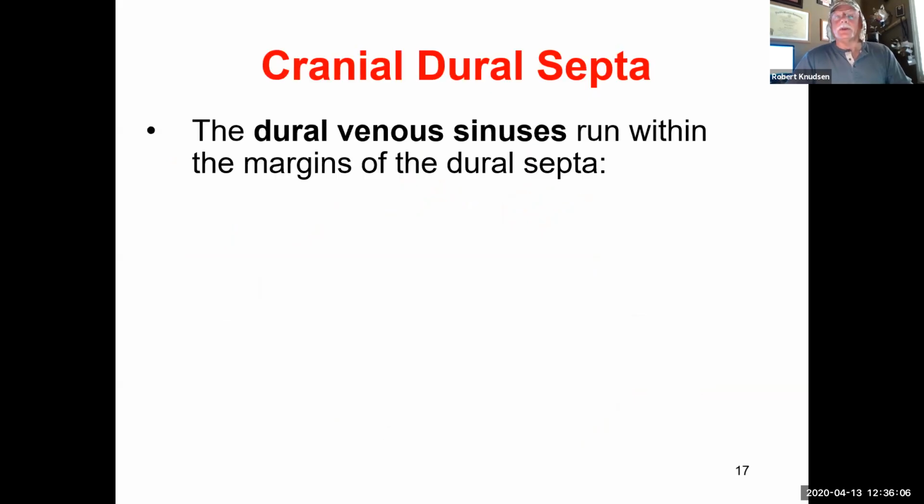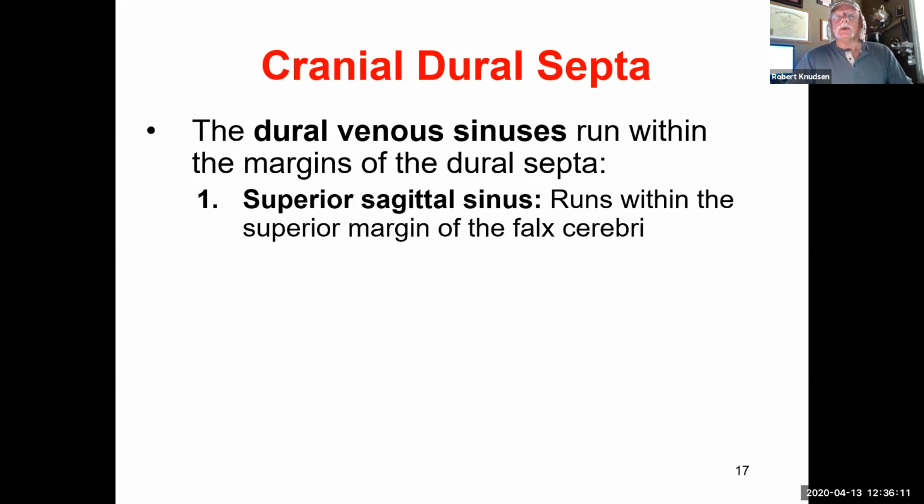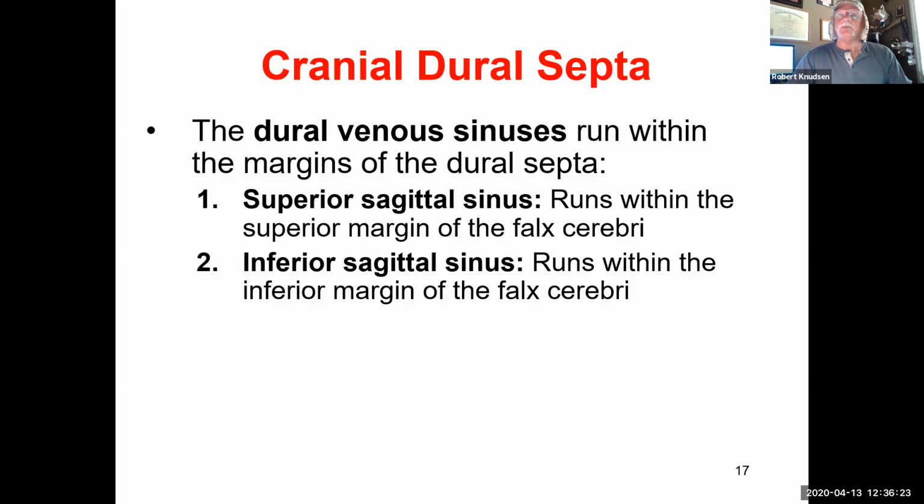Here we go. Dural venous sinuses. Superior sagittal sinus. So you know what the sagittal is. So the upper sinus, the one you just saw, is the superior sagittal sinus. Guess what else we have? We have an inferior sagittal sinus. You get it? This would be an excellent test question, but I'm not going to ask you. I just want you to know what a sinus is for, and that in the brain, there are sinuses. And the arachnoid villi extend out in those sinuses for reabsorption.